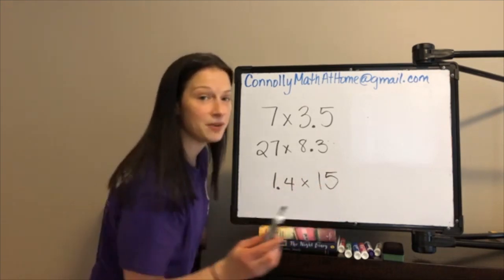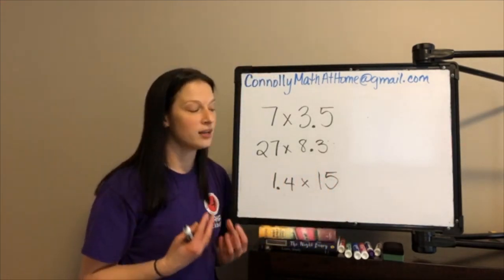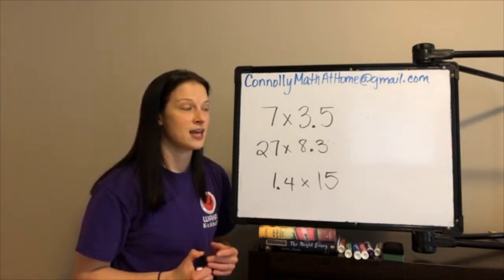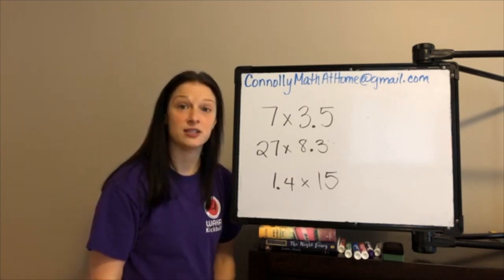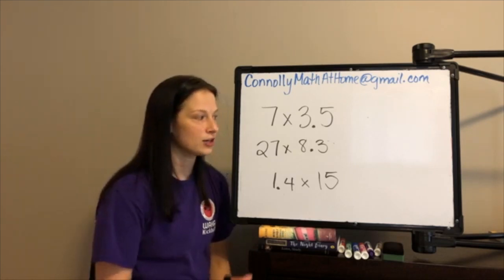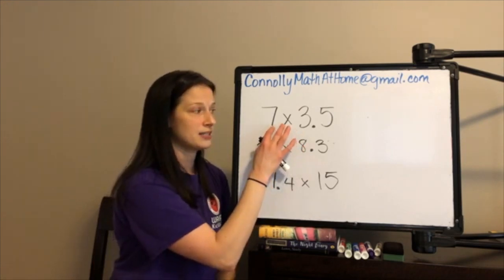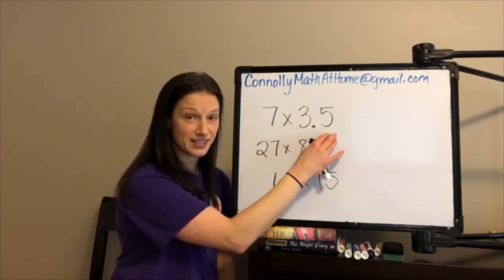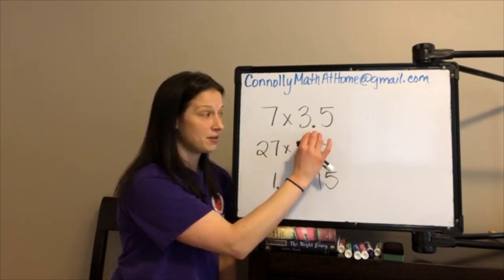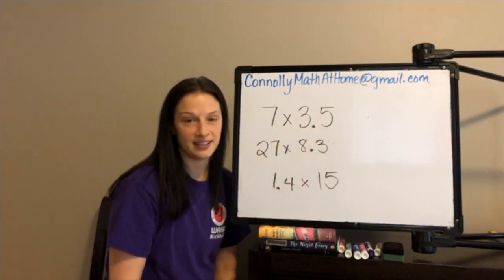So, what's going to happen first is you are going to give me an estimate. I want to know what you think the answer could be based on the size of the factors. Then, I want you to use whole number strategies to solve. And then you're going to rely on your estimate, and you're going to be thinking about what happened to the size of each factor. So for here, if you think about this as 7 times 35, you multiply 7 times 35, you use whole number strategies. I want you to think about what happened from 35 to 3 and 5/10.